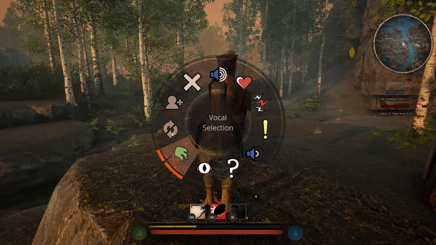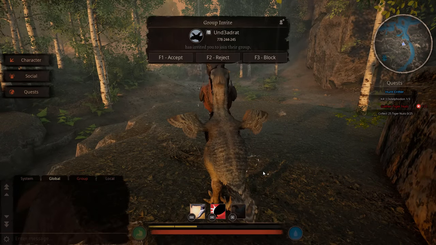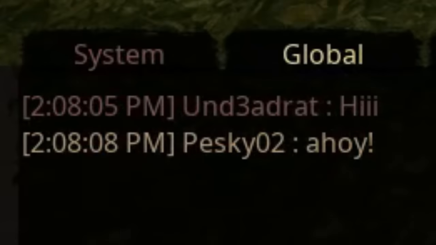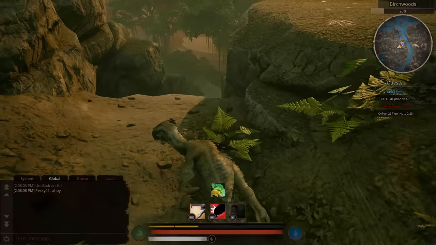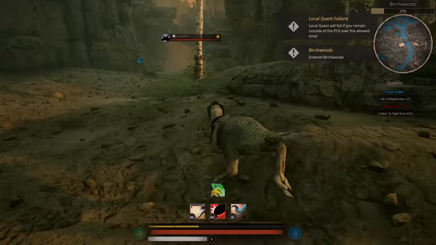What's my dance? I think, is this my dance? Pretty sure this is my dance. Yeah, there we go. I'll join this guy. Why not? You know, I feel like I always say ahoy when I'm greeting people in these dinosaur games. I don't know why. It's kind of a thing I do.